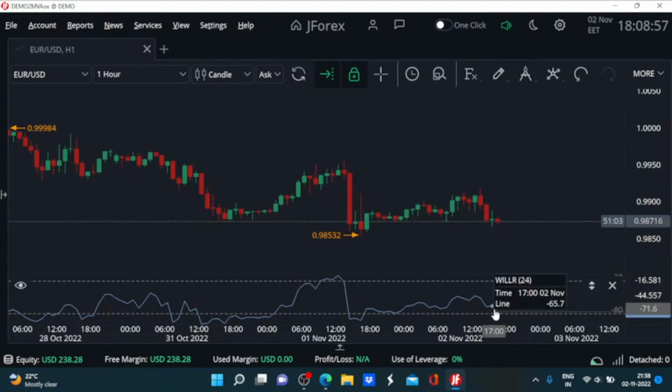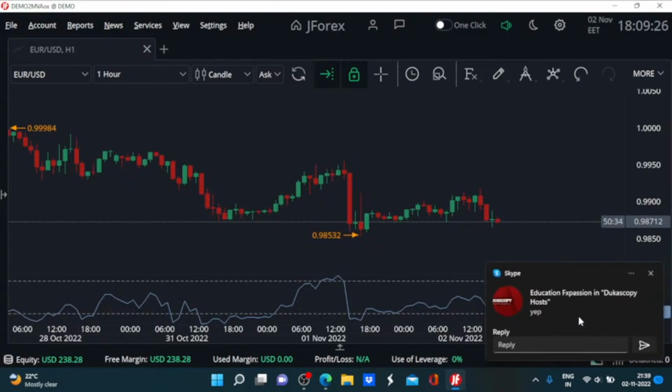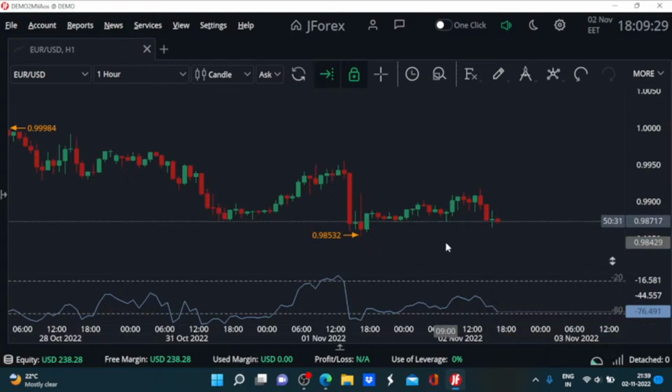Looking at this price dynamic, we have the Williams percent R pointing to the bearishness being prevalent in the Euro USD. Now, suppose it does go on to decline, then after declining and consolidating, we will also get the opportunity to go long whenever we have the Euro USD consolidating on the lower side. Eventually the Williams percent R will try to rise above minus 80 from below minus 80. So in that kind of scenario, we can start looking for some opportunities to go long. So both ways we can trade using this indicator, with the trend as well as against the trend.